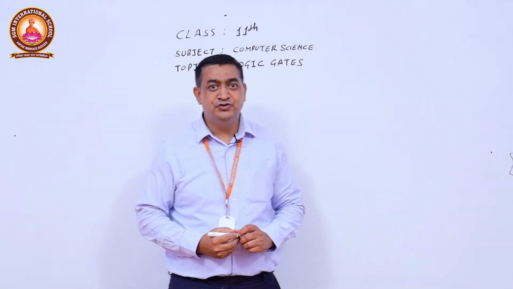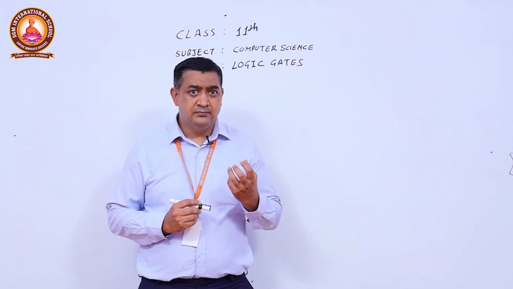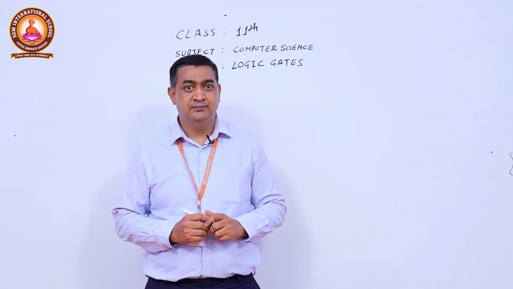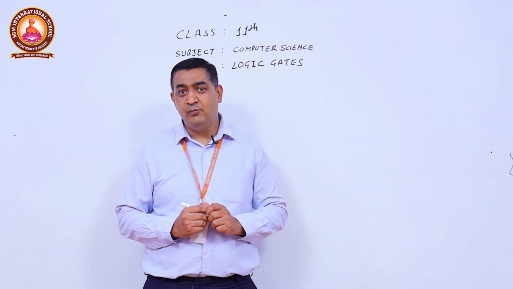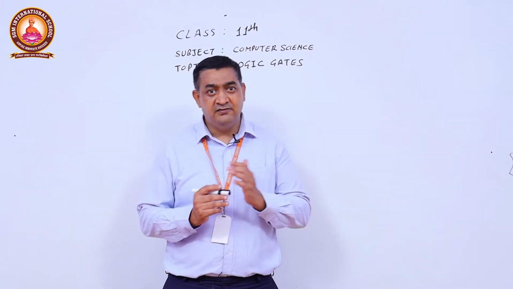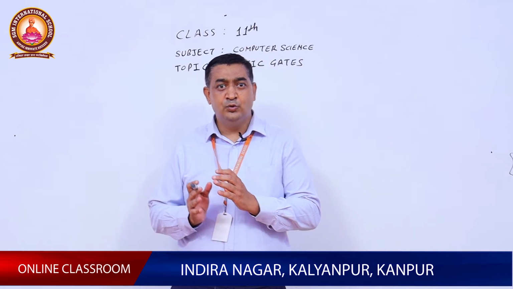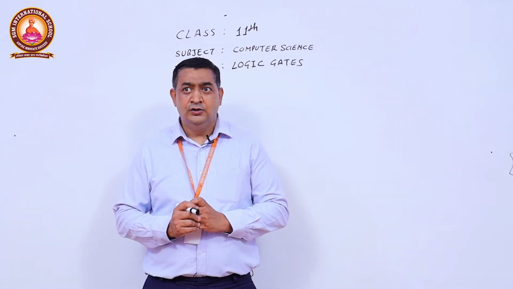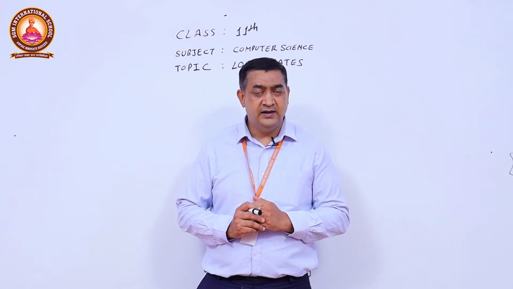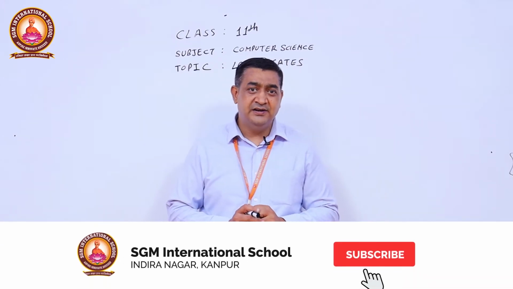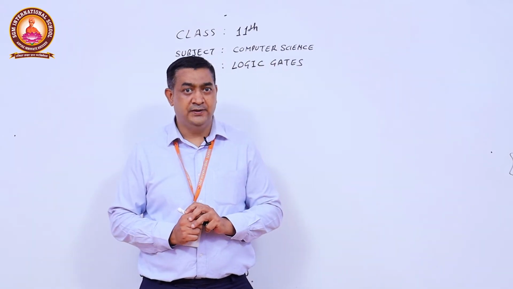Let us start the logic gates. What is a logic gate? Logic gates are the building block of circuits. It is an electronic circuit having inputs in the form of low voltage, in other words known as a 0, or high voltage, known as a 1. Some gates require two or more inputs and produce one output. Some gates require one input and produce only one output.